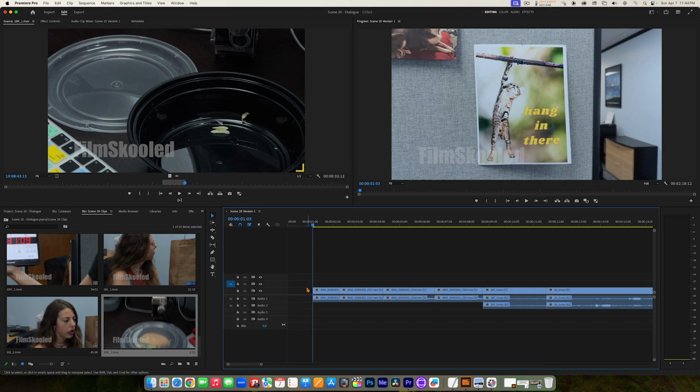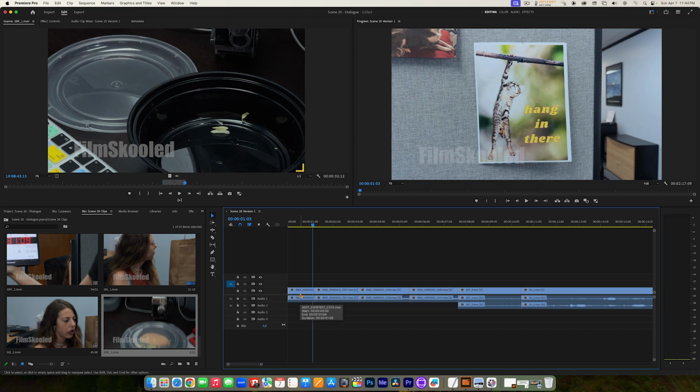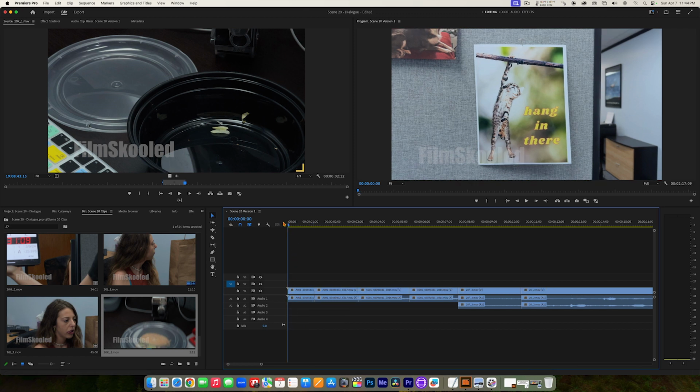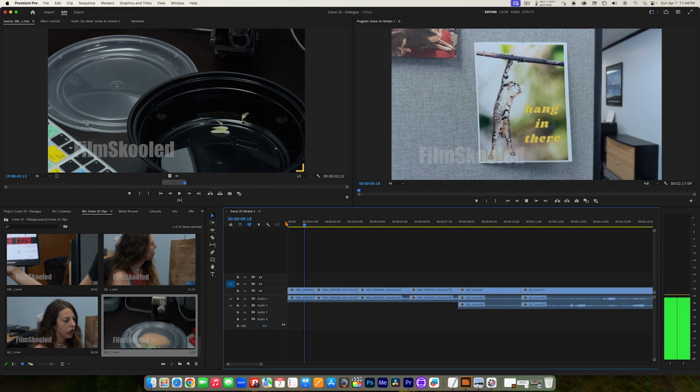That deletes that clip, but it leaves a gap in the timeline, and I don't want a gap. So I can now click in the gap to select the gap and hit delete again, and that will close the gap. I've now trimmed that clip. I split the clip, deleted the part that I didn't want. It left a gap, so I clicked in the gap and I hit delete again, and that deleted the gap. That clip is now much shorter.